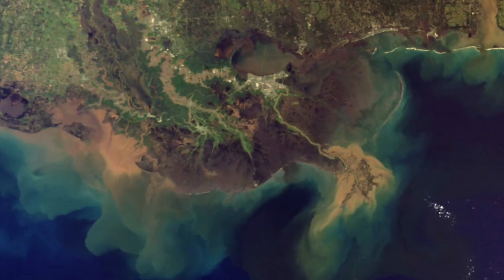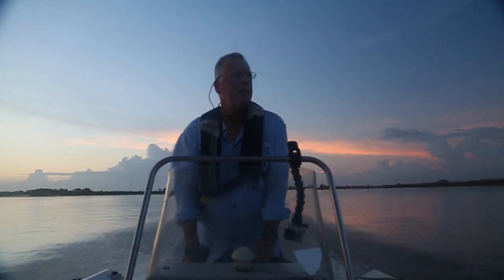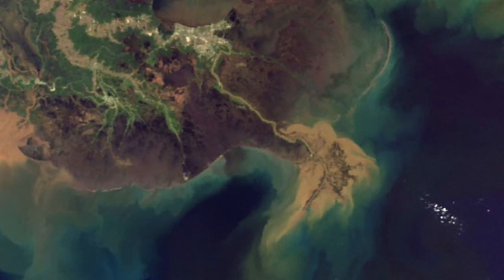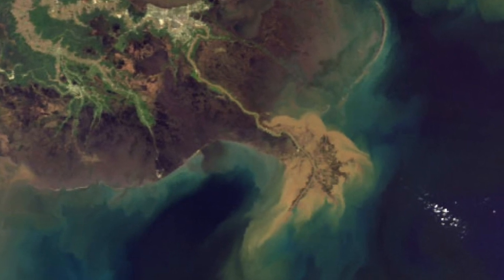I want to start with this image here showing coastal Louisiana. And it's a beautiful image. You can see the land and the water mixing, with the river water mixing with the ocean water. And it's some of my favorite places, but even more of my favorite places, it brings to mind the processes that create these landscapes. And although this place is unique, the process is not. The process is common, it's universal to all our coasts.